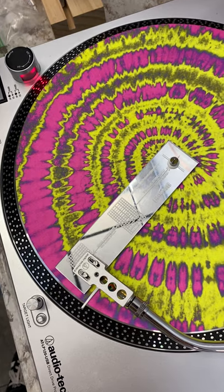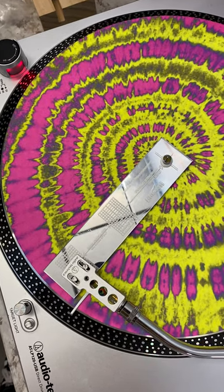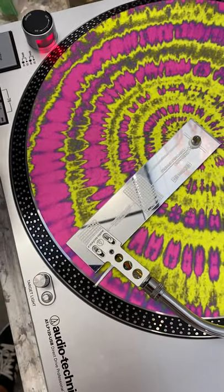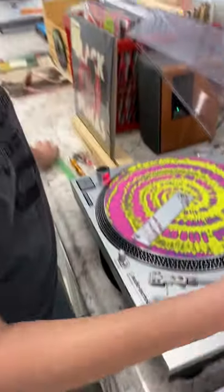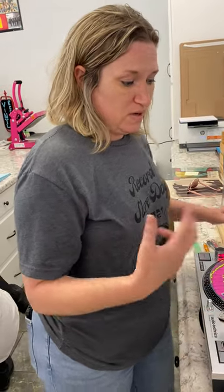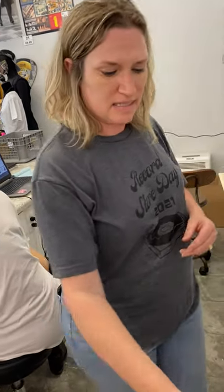I'm going to go grab a needle replacement for this machine. So you probably did this when you set up your machine, but it's also good to do it every time you change your needle, or once a month or every couple of months, just to make sure it hasn't gotten bumped. I need one for the LP 120 — it's the weird-looking black needle, the 95E. It's the one with the slant — it's either black or green, and we have both of those.